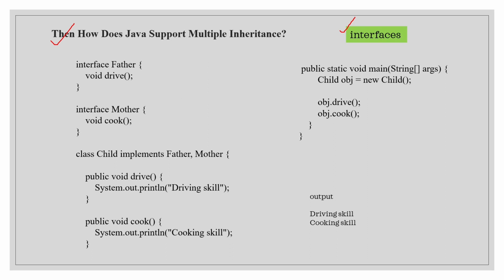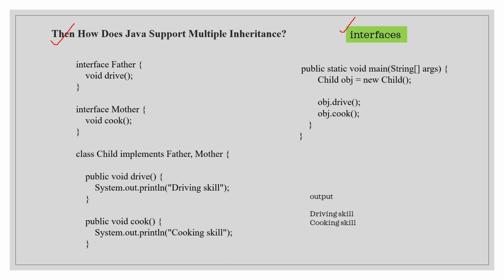And about interfaces, I already explained everything clearly in my previous video. I'll provide the link, so do watch that video because interfaces are a very important concept, and related videos are also available on my channel. So make sure to watch that because all these concepts are very important. And since interfaces only declare methods and do not contain actual implementation here, Java can safely support multiple inheritance using interfaces. Let's understand with this example here.